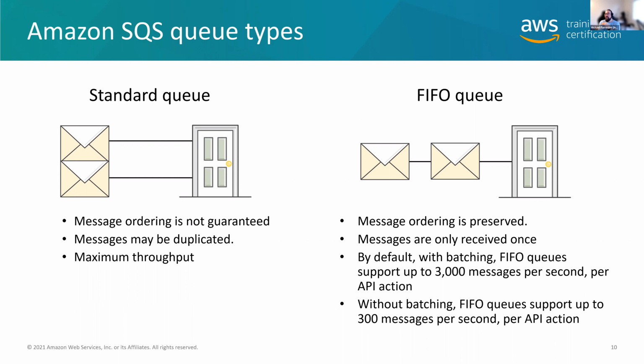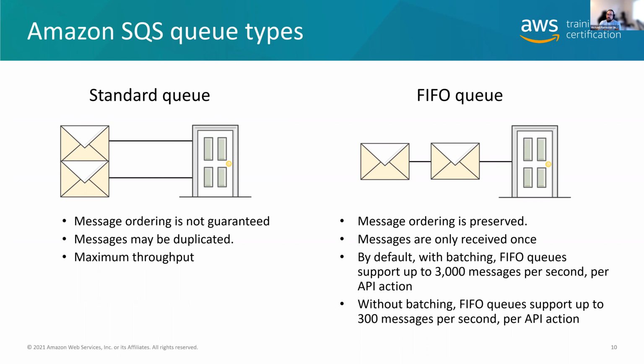Now, I've got to tell you, duplication isn't a big problem with standard queues, because you can just write to a table and say, hey, I processed this message ID, right? And that way, if someone picks it up, you just check and see if it's been processed already. Oh, look, message ID 236 has been processed. Drop the message, go pick up the next one. There's easy application logic to make that work. That being said, if you're like, I cannot deal with duplicates, this is duplicate sensitive, then you can just use a FIFO queue for that.